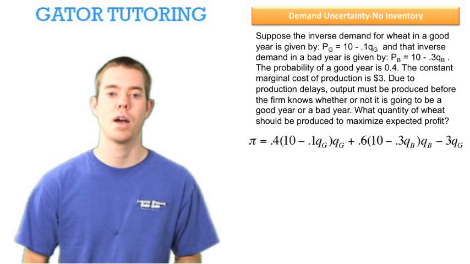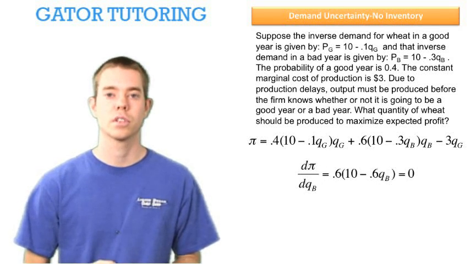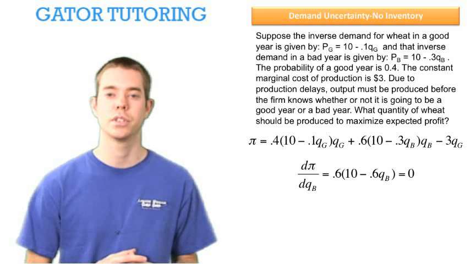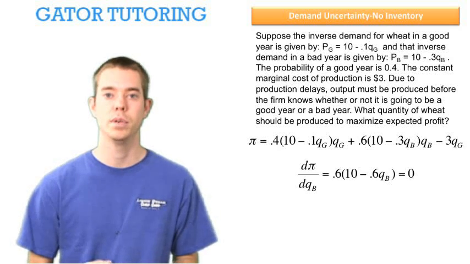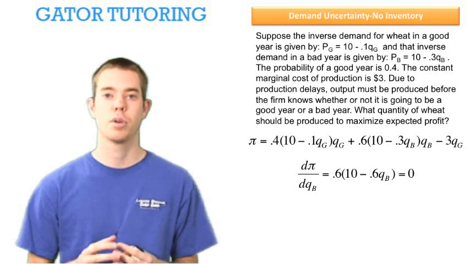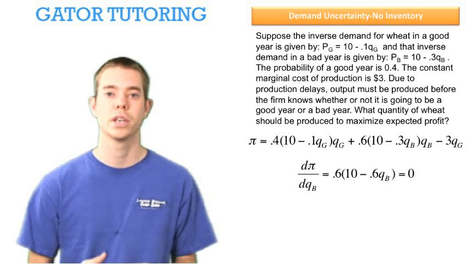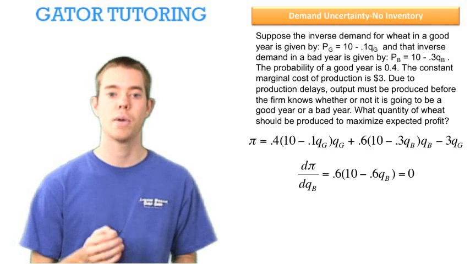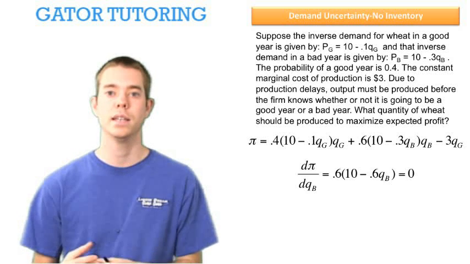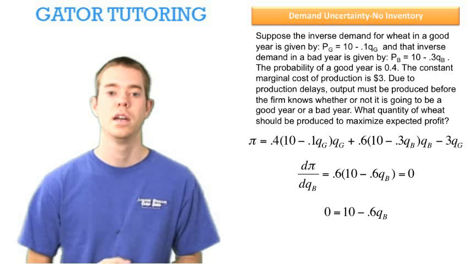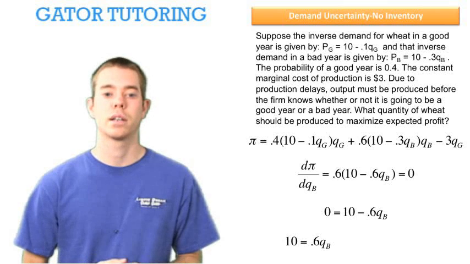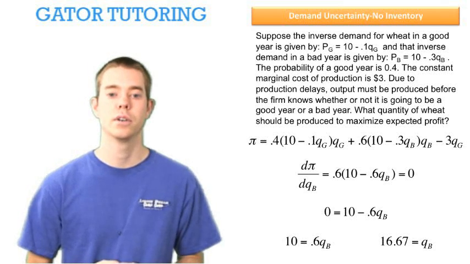Well now we can take the derivative of the same profit function with respect to QB. This derivative is going to be a lot easier because there's not a marginal cost associated with QB. So we leave that 0.6 outside of the parentheses, again, 10 minus double the slope, 0.6QB instead of 0.3QB. And now we can divide both sides through by 0.6 to get rid of it. So the probability of a bad year does not affect the quantity we'll sell in a bad year. It doesn't affect our decision. If that was 0.9 or if that was 0.1, it just cancels because we divide both sides through and dividing zero by anything is going to give us zero. So we can get rid of that 0.6 and we see that zero is equal to 10 minus 0.6QB. Now we can move this around algebraically and divide through by 0.6 and we find that our quantity in a bad year is 16.67.